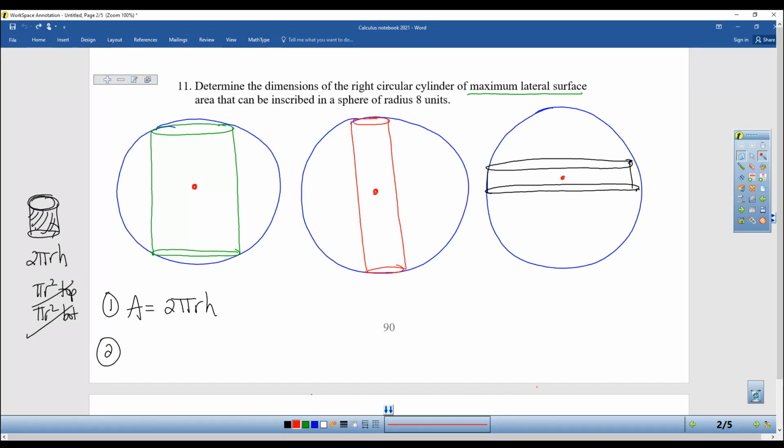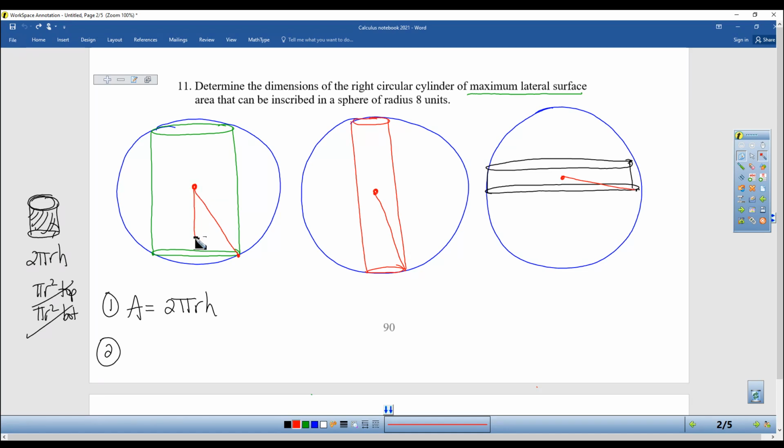So instead, the key to this problem is drawing the radius to the corner of the cylinder. That's also the radius, but that's also part of the problem, where this radius is not. Okay? All right, so I'm doing all 3 pictures because I want you to see how it works.